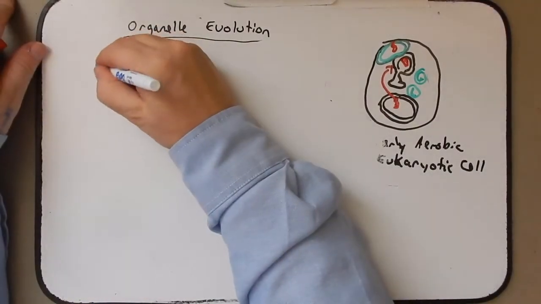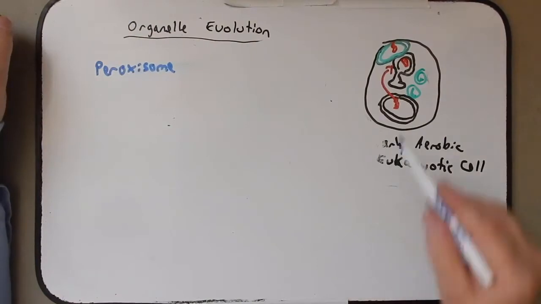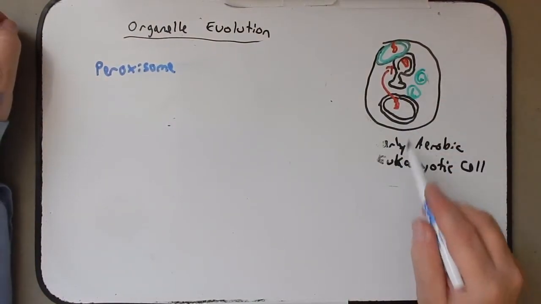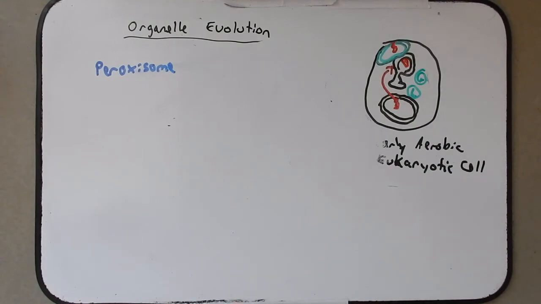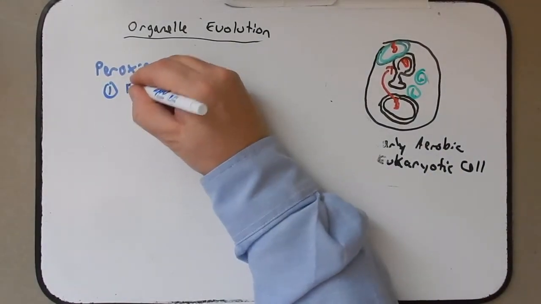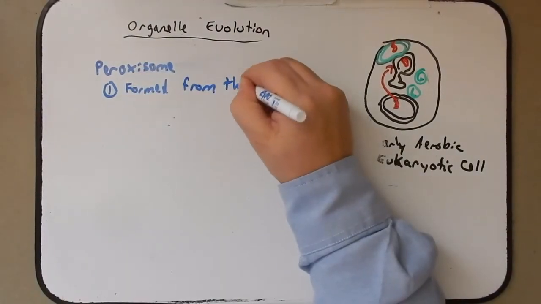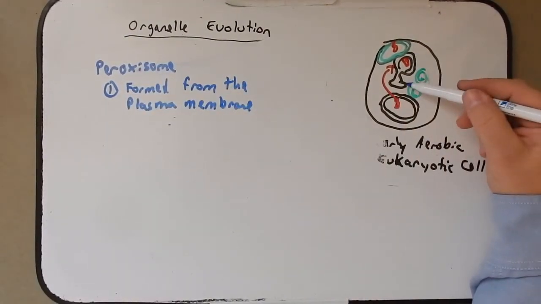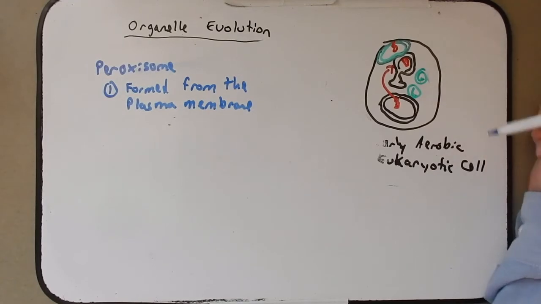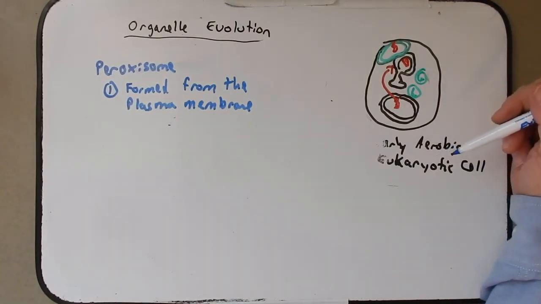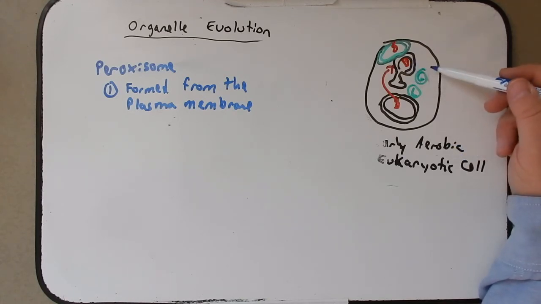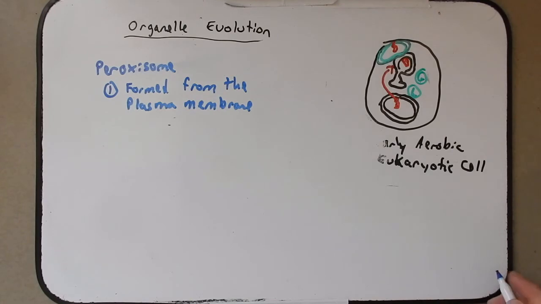Okay, now we haven't talked about the peroxisome. How did a eukaryotic cell eventually obtain a peroxisome? Well, there's some debate in the literature on how this has occurred. One idea is it formed from the plasma membrane, just like the nucleus and the ER and the Golgi and the lysosome, and that enzymes in the nucleus that were necessary for hydrogen peroxide metabolism and oxygen metabolism would have gained the ability to enter into this new structure.